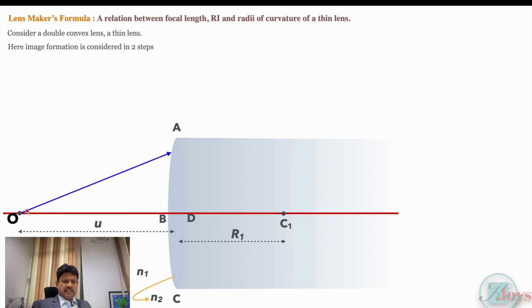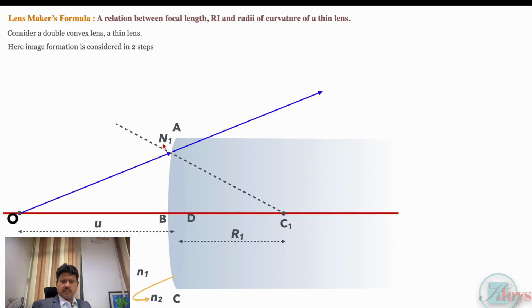Now, any ray which emanates from O hits the surface at some point here. The second surface is not there, remember that, only one surface is there. Now the ray will not go straight like this as expected. It will bend actually. To understand the bending, we need to draw a normal at the point of incidence. The normal is a line passing through the center of curvature and the given point. So this is the normal here.